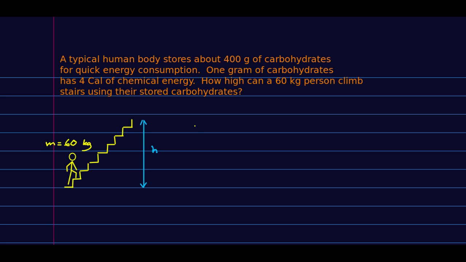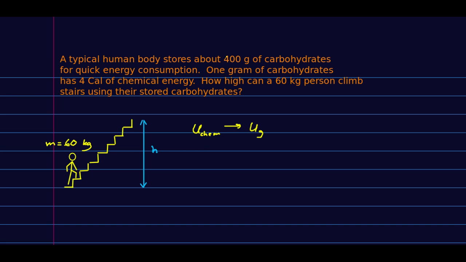What you're doing here is converting this chemical energy that you have stored into gravitational potential energy. And so the chemical energy consumed would equal the gravitational potential energy gained if this was 100% efficient. But of course it isn't. If it's a typical physiological process, it's probably around 25% efficient.